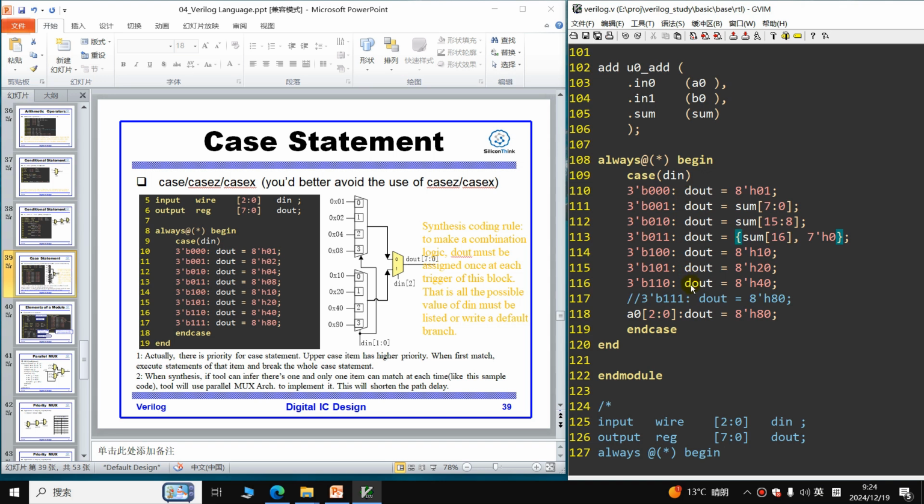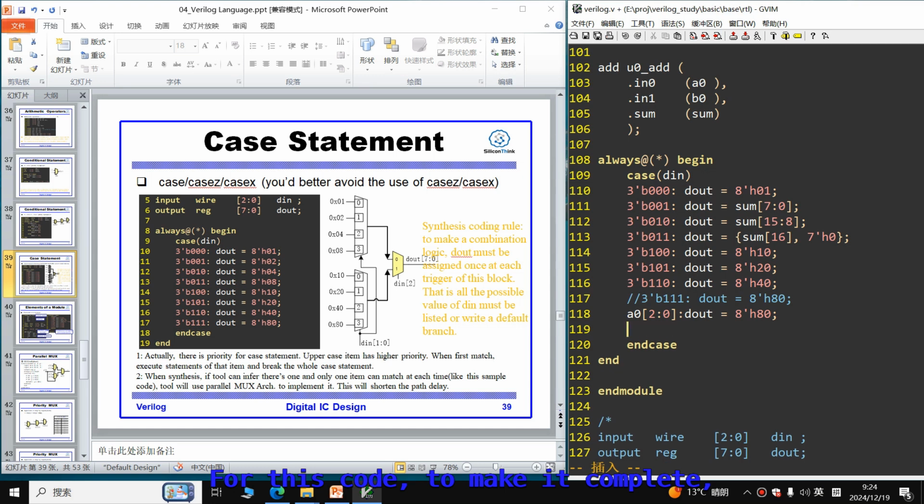So for this code, to make it complete, you have to write a default branch. You can assign some value here for the default branch. Then this is complete, and this will synthesize to a combinational logic.